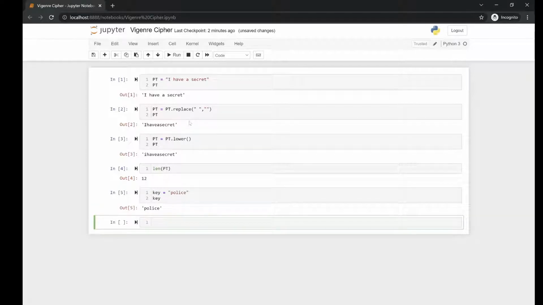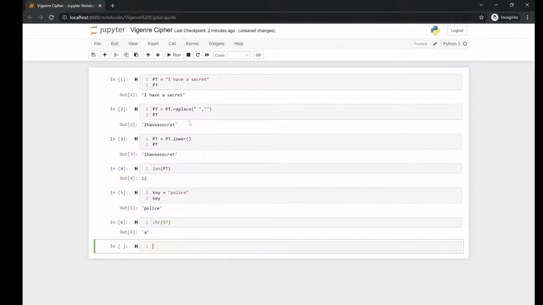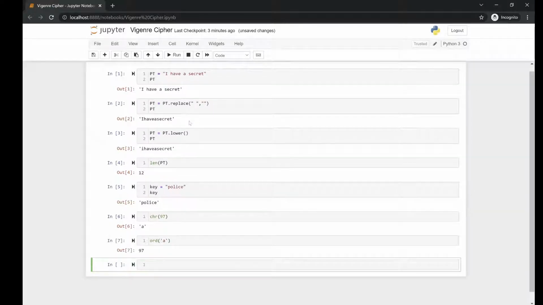And just to remind ourselves of ASCII characters, the ASCII number that corresponds to letter A is 97. This is something that we will be using shortly, and the inverse operation is done by the ord command.